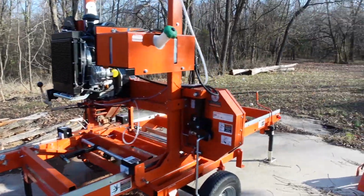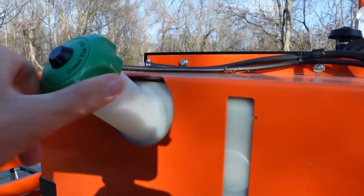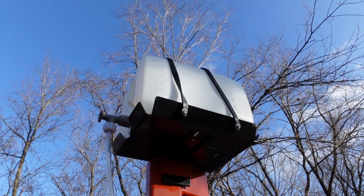Today, I haven't even decided what I'm gonna cut yet, but I've got a number of things to choose from. Make sure I've got plenty of diesel in here before I get started. Yeah, we're good. What I do need to do is fill up the water tank.